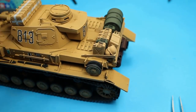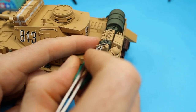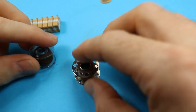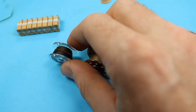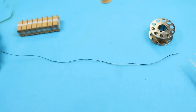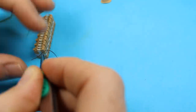And also, for interest, I've painted one of the jerry cans green, and the fuel can is also painted filler grey, so that's XF65, which is kind of like the auxiliary stuff got painted in that colour. So for the thread here, I've got some stuff out of my partner's sewing box, and I've seen one of them looks quite nice and looks just right. So this is quite thick thread, but it's just right. It would be the size of the kind of rope I guess you'd use for tying down.